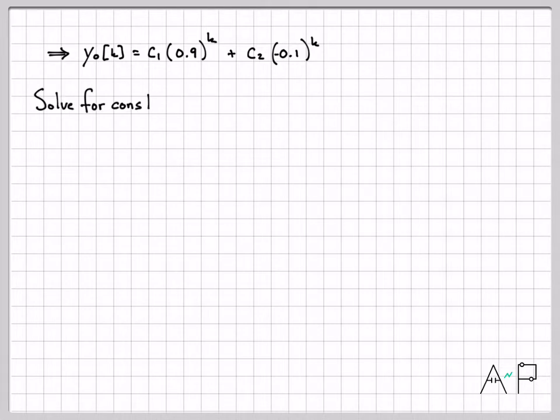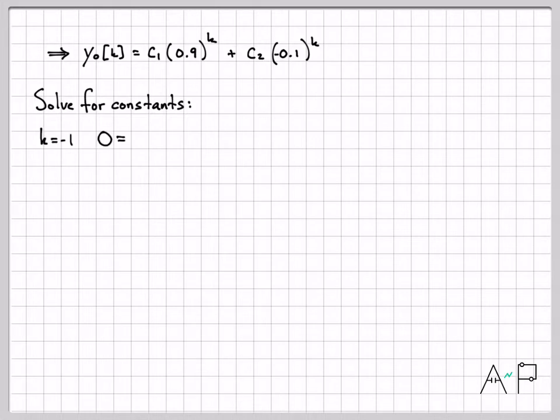This case was pretty easy because they were distinct. We'll worry about the other cases in the subsequent videos for repeated roots and complex roots. The only thing left to do now is I need to solve for these unknown constants, those linear combining coefficients, the C1 and C2. The way I solve for those is via the initial conditions. So let's figure that out.